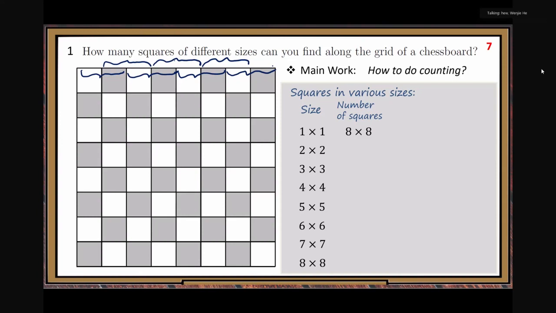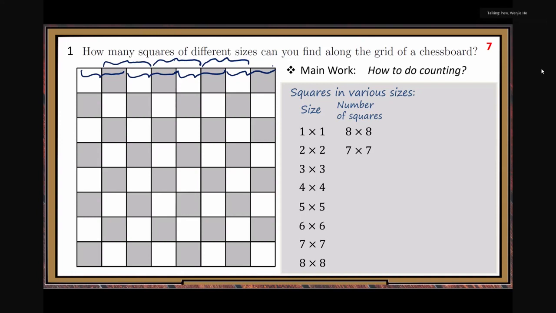How about the vertical dimension? The vertical dimension is the same, right? Because they're symmetric. Horizontal, so you flip, you get vertical. Symmetric. 7 by 7. So one student said at the beginning 49, right? That's how you get 49, 7 by 7. So the answer for the second category is 7 by 7.